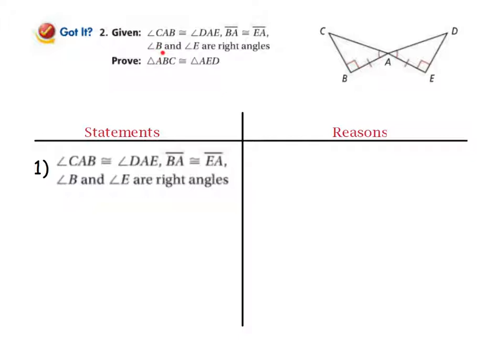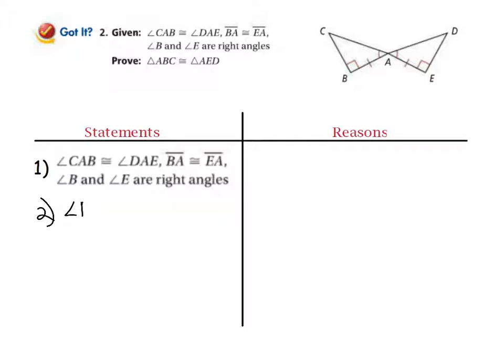And then they come back and they tell me that angle B and angle E are right angles. So that's marked in the picture, but that doesn't say they're congruent. I have to have three congruent statements. I only have two. But this one's going to lead me into one right away. What do we know about right angles? Well, yeah, we know they equal 90, but even better yet, if you look at your list of theorems and definitions, we also know that all right angles are congruent.